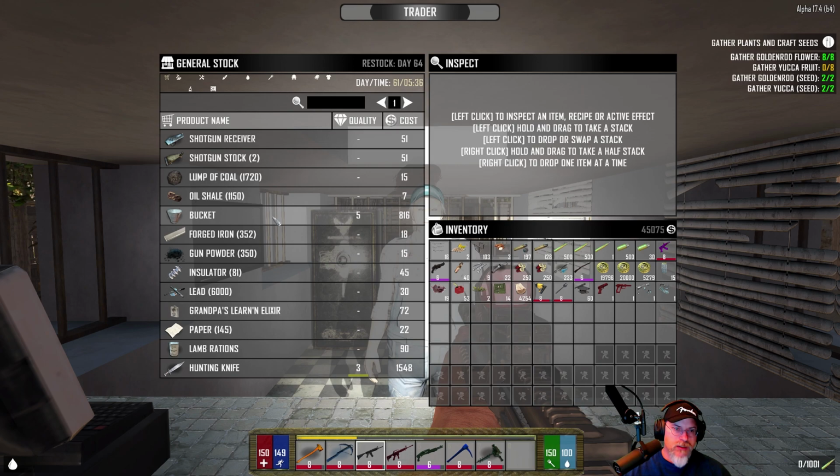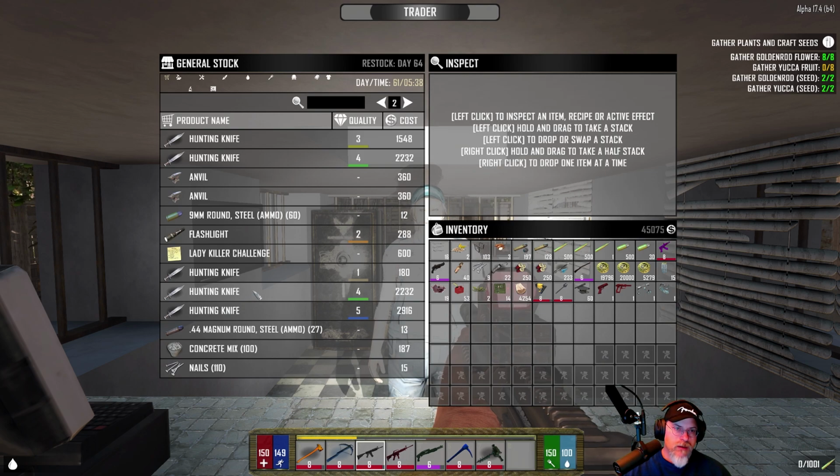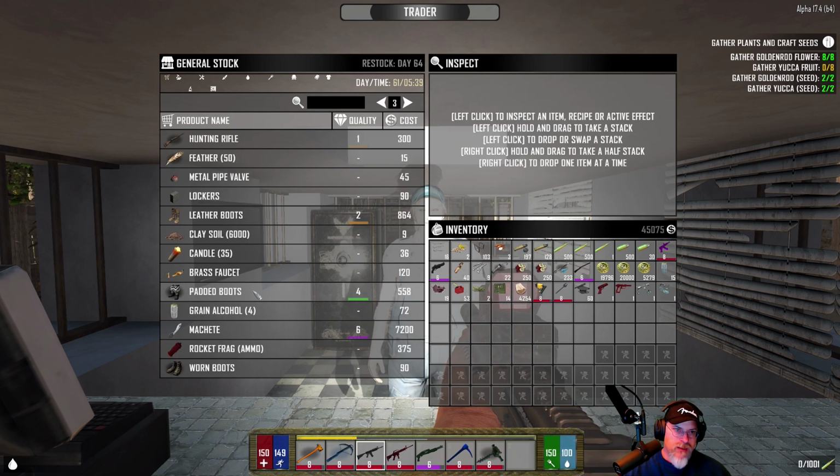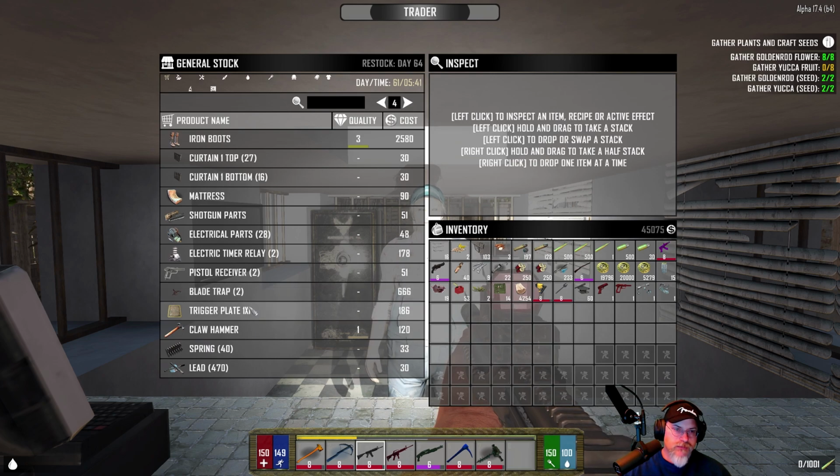Alright, well, shoot. He doesn't look like he has any... What does this do? Learn twice as much, twice as fast, or something like that. That probably gives us XP. I don't think I'm interested in that at the moment. Let's just kind of quickly scan down the list and see what he has. That's kind of expensive. I don't think I'm going to buy that. It's not like I can't afford it, though.